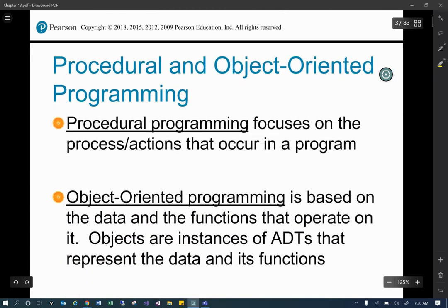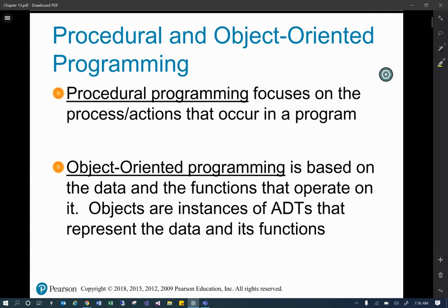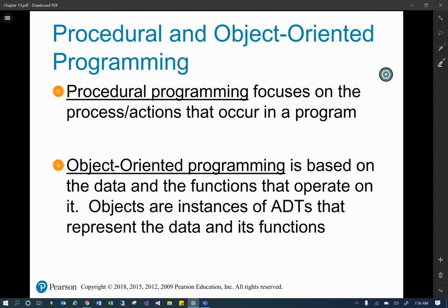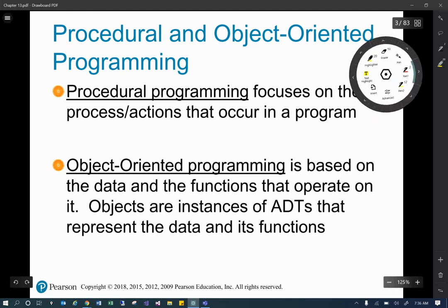Now, the beginning of this class, we're going to talk a little bit more about theory per se than actually diving into creating classes. We're going to talk a little bit about classes themselves, but we need to give a little bit of a backstory. So when it comes to development, we used to do things very procedural. Procedural focuses on the process and actions that occur in a program. The other thing about procedural is that code was definitely pretty much the beginning of the code.